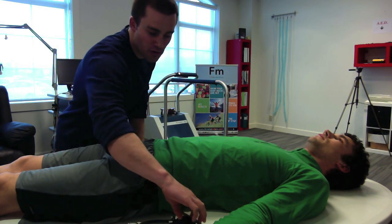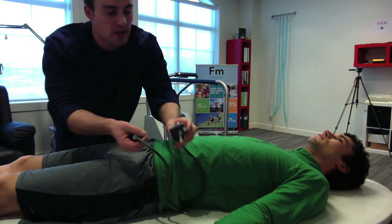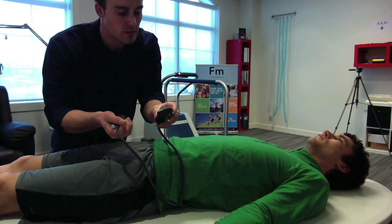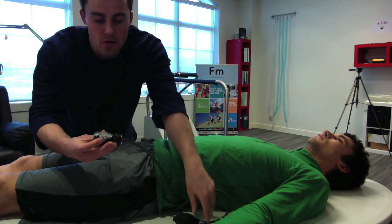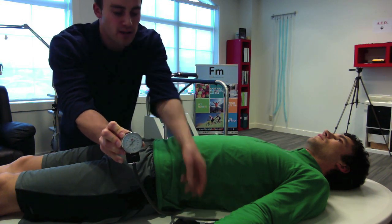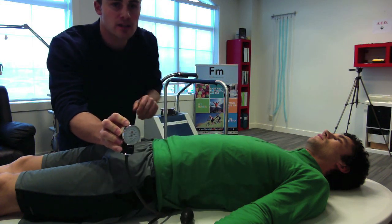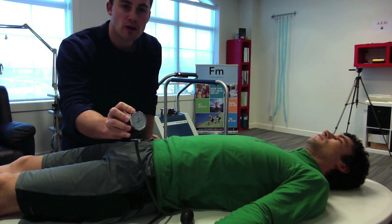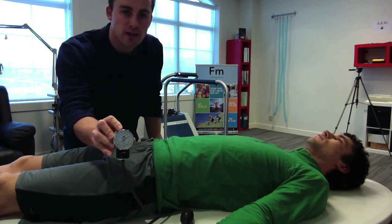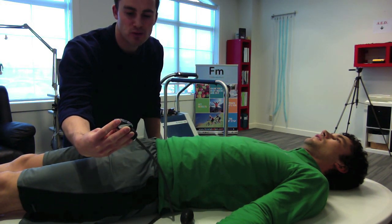Now I'm going to do a little quick test here. This is something you can do on your own. I've got a blood pressure cuff just under his lower back, his lumbar spine, basically. And I'm going to pump up that cuff. Perfect. Now, if you take a look, I know the needle's a little bit small, but the needle is up to about 40 millimeters of mercury. Now, what I'm going to get Shane to do is try and push all of his lower spine, and crush that cuff for me, and hold it. So go ahead, Shane. As you can see, that cuff went up to approximately 100 millimeters of mercury.